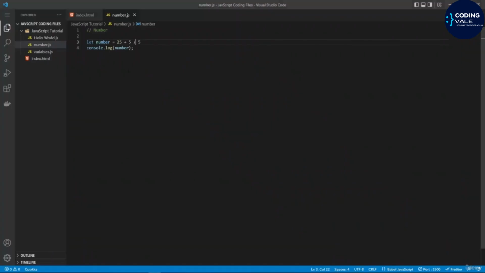As you can see, 26 has been given. Because if we divide 5 divided by 5, the answer will be 1. And if we add it with 25, the answer will be 26. So, you can ask me, I can't remember how the number is calculated. So, I need it to be calculated from the first to the last, not from last to the front.